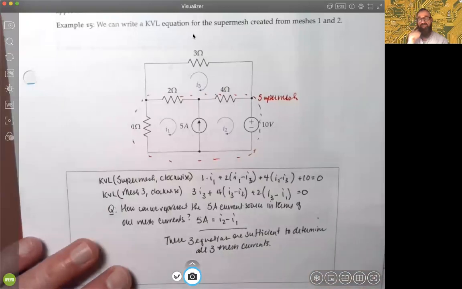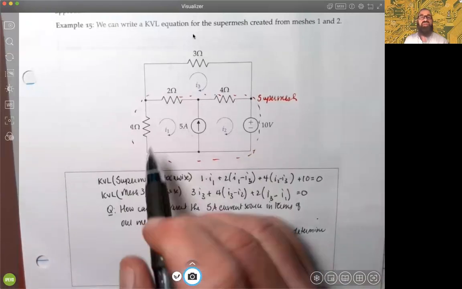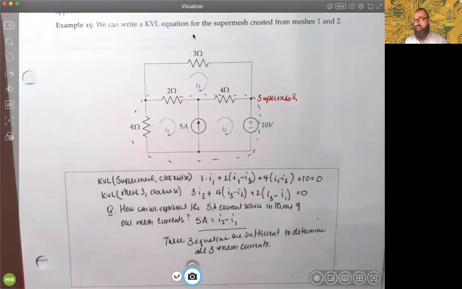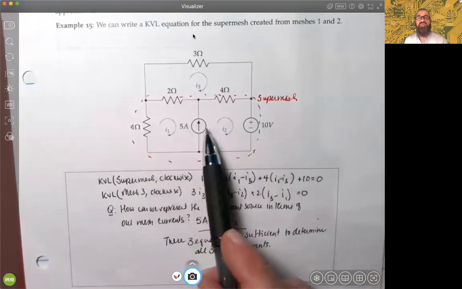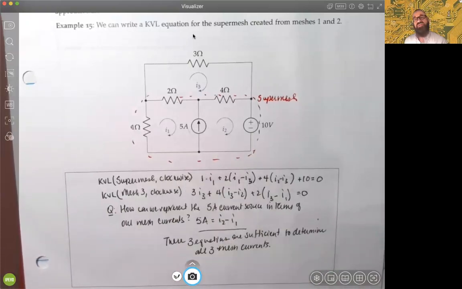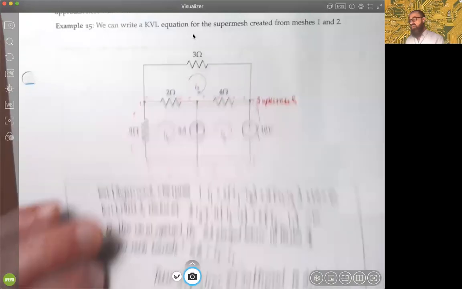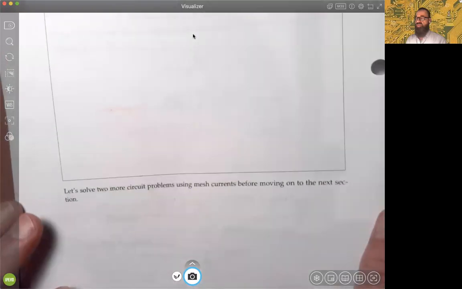Okay. I'm not going to set up the matrix equation for this problem, because that's just a linear algebra problem. But the goal was to figure out how to exploit that current source. Again, just in review, when we're doing KVLs, totally avoid it because we can't represent its voltage, so that won't help us. But exploit its presence when it sandwiches 2 mesh currents in this way. Okay. So let's go on to section 4.2 quickly.